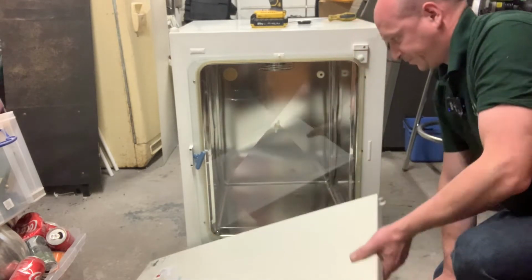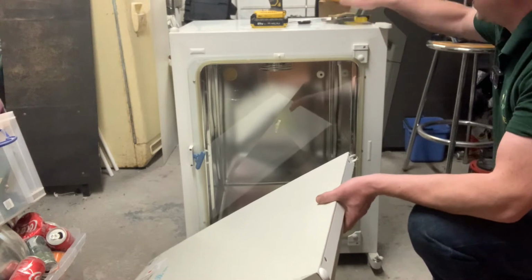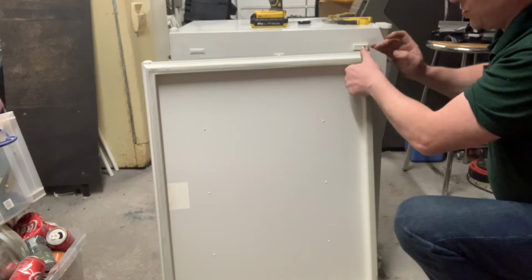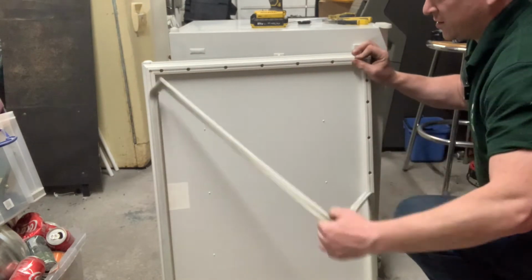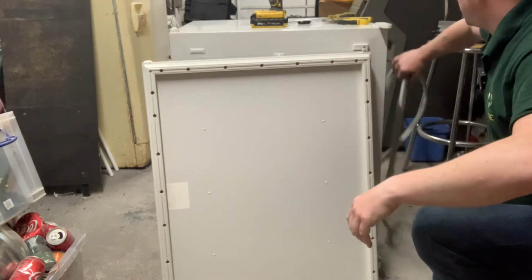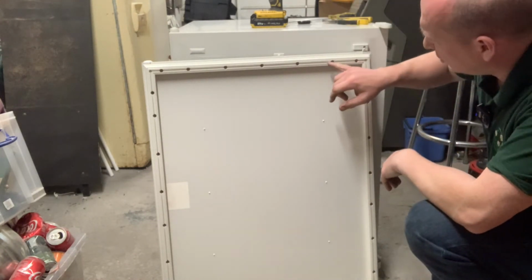And two. So, excuse me. As I said, there's not much to these whatsoever. So you can see it there, just like the fridge. Pull that off, it's an all-in-one. So I'm going to bin.